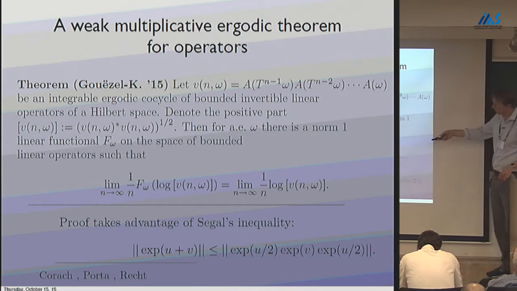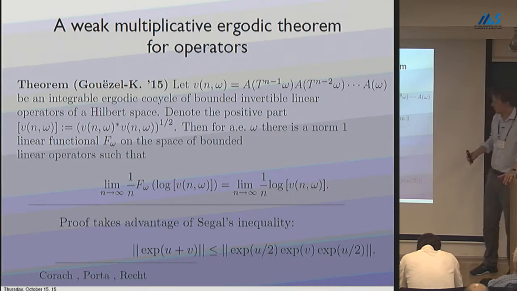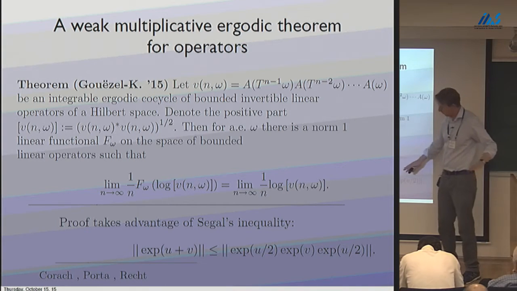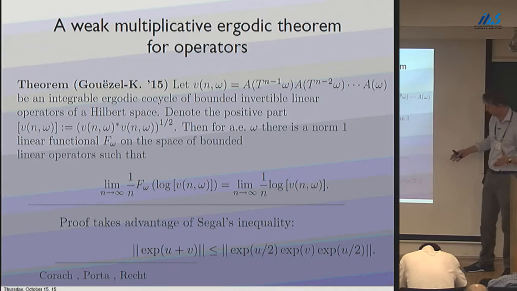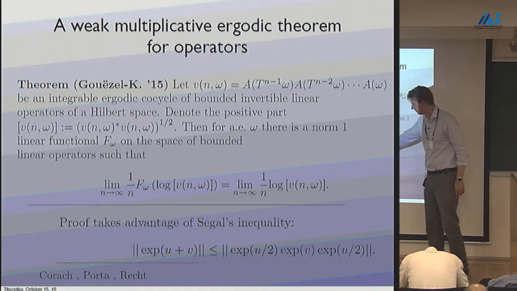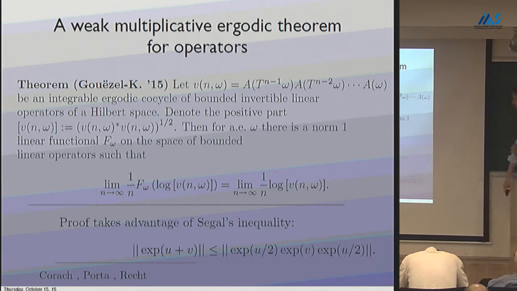And the proof for this goes via the symmetric space in infinite dimensions, so the space of positive operators. This is studied in particular by Corach, Porta, Recht, I think the school in Argentina. One nice property of symmetric spaces of non-compact type is non-positive curvature. And there's a weak version of that, which is completely equivalent to Siegel's inequality for U and V symmetric operators. So you have some kind of replacement.